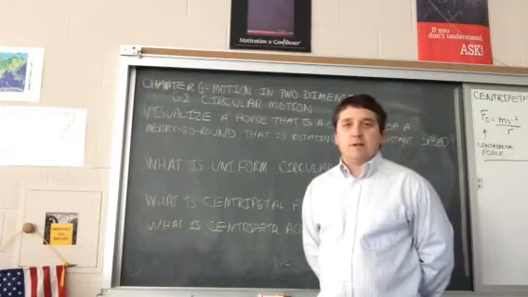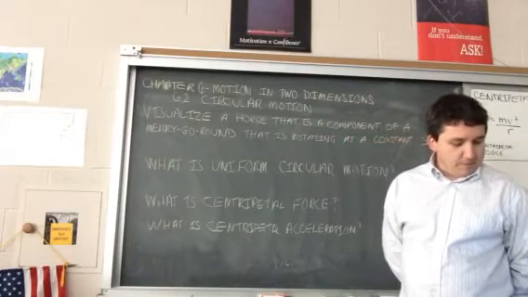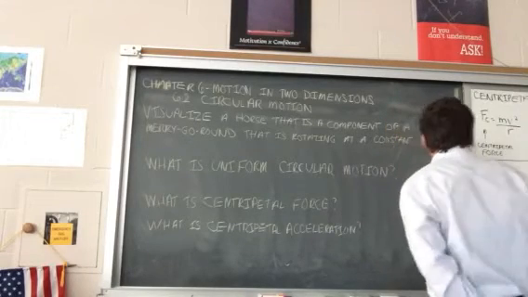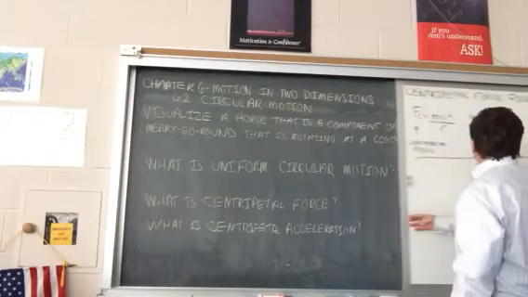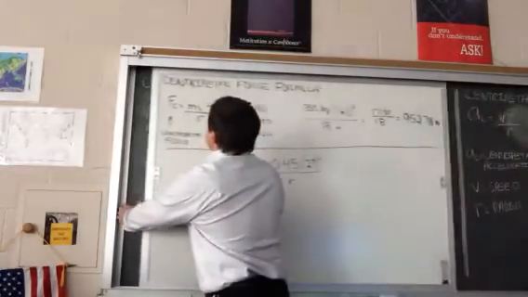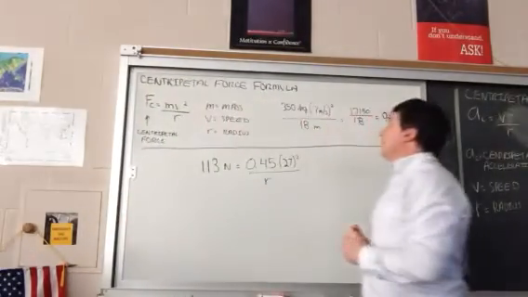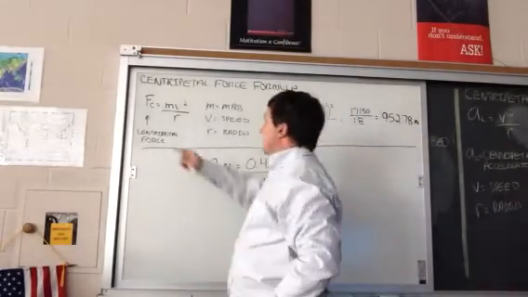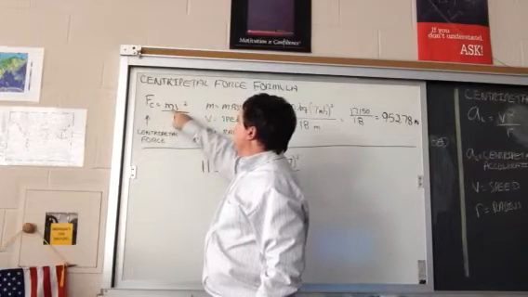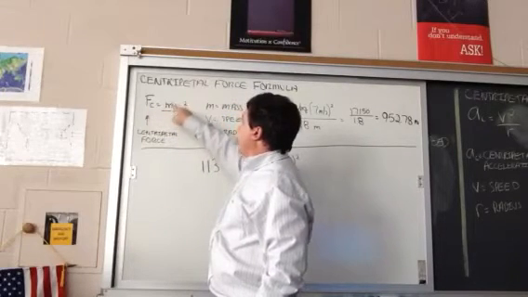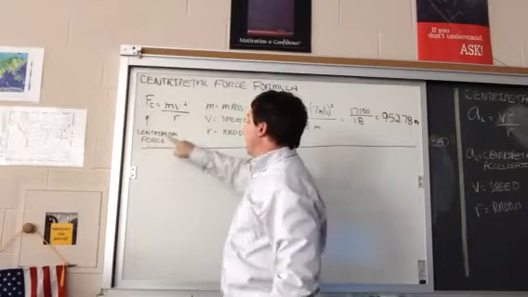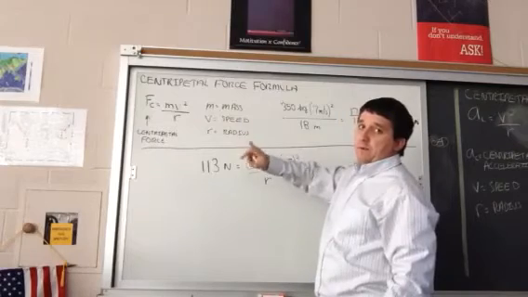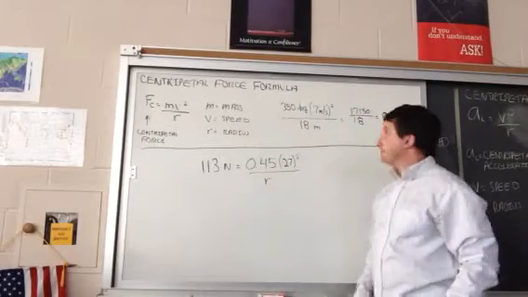All right, and centripetal acceleration is basically the same thing, talking about the movement of an object along a curved path whose direction is always towards the center of the circle. So what I'm going to show you here are two examples utilizing the centripetal force formula. First of all, that formula looks like this: F subscript c equals m times v squared over r. F subscript c is centripetal force, m for mass, v for speed. Remember, v can be speed or velocity. And then r for radius.